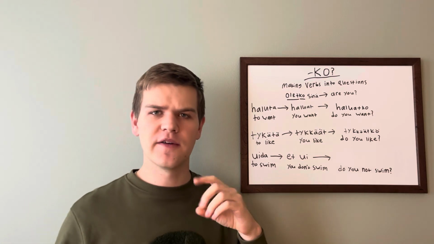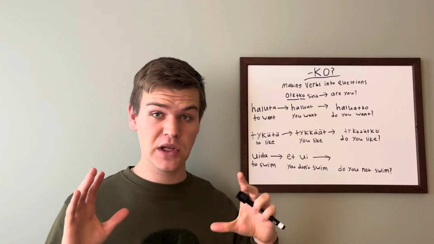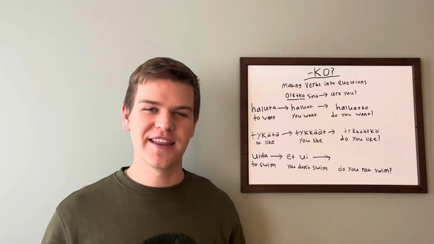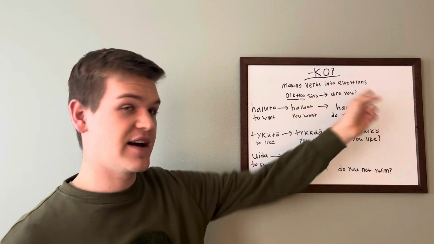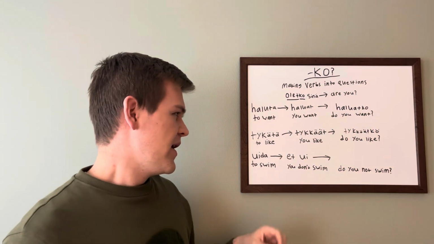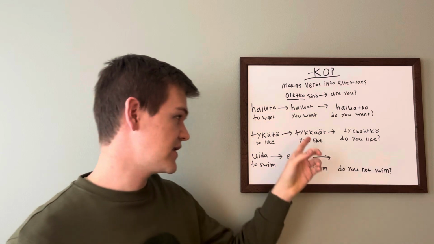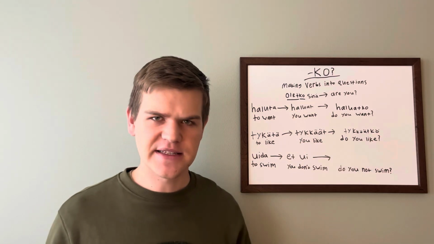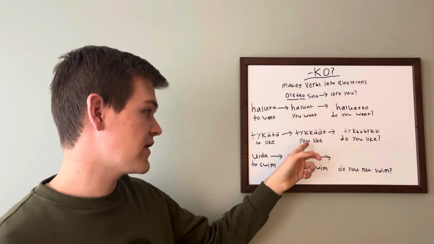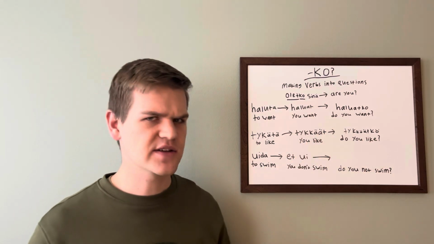It's not just a normal O. If you're curious why I did that, I have a video on something called vowel harmony. If you watch that, then you'll understand why this O has the dots there and doesn't have any dots on that one. But yeah, so "do you like" would be tykätkö, just "you like" with a -ko at the end. And then of course, if I wanted to say "do they like," I could just say tykkäävätkö. So I just have to change the ending on that, just conjugate it differently.